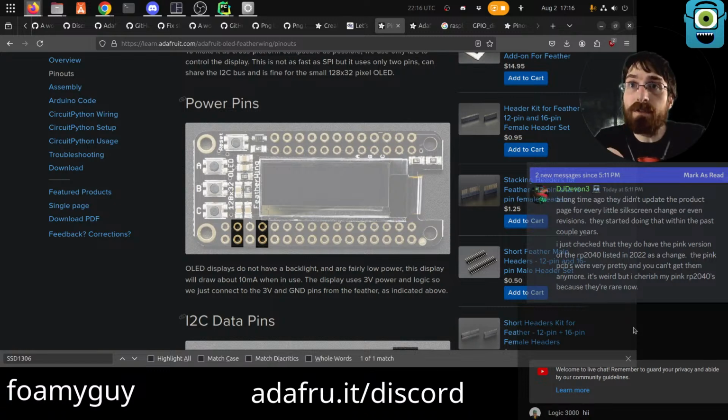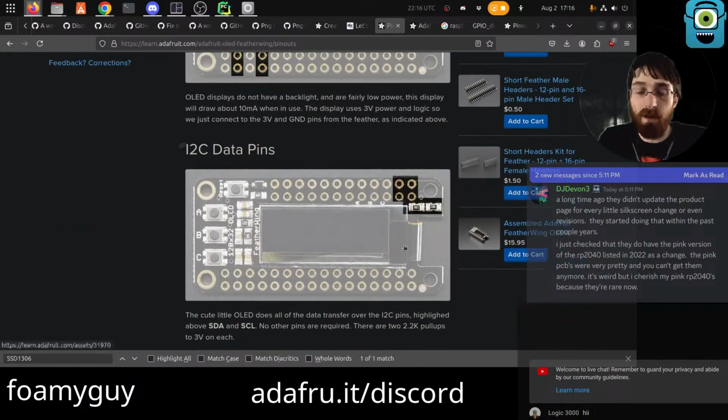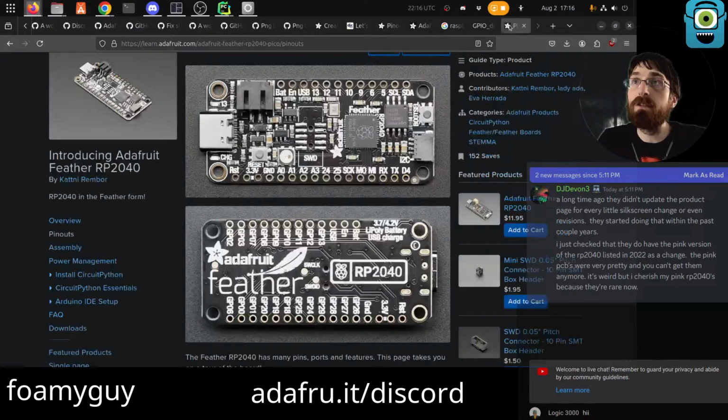Okay, so we're going 1, 2, 3. Fourth pin is ground. 1, 2, 3. Fourth pin is green for ground. Second pin, red for power. And then the I2C data pins are on the opposite side, all the way on the right edge.